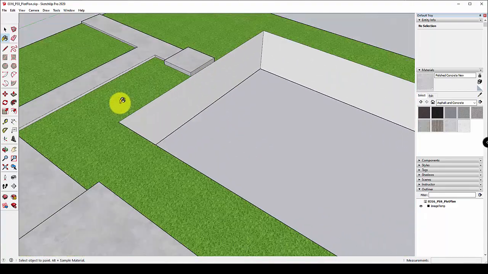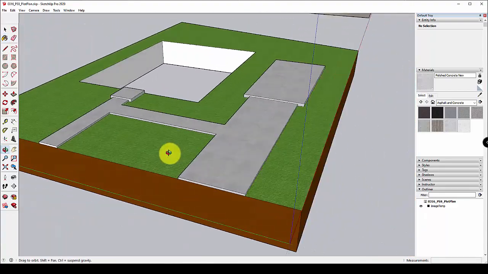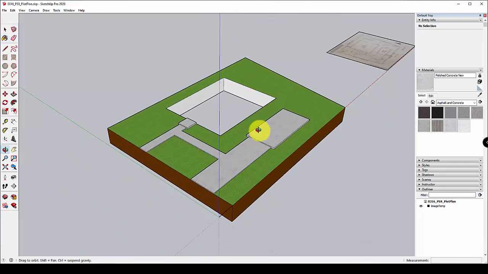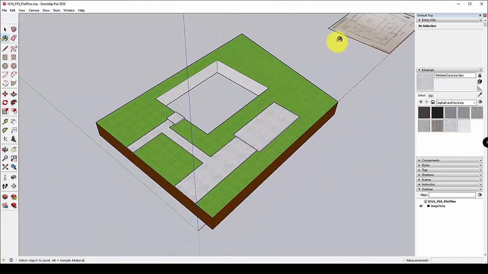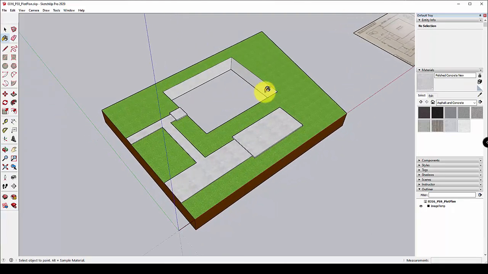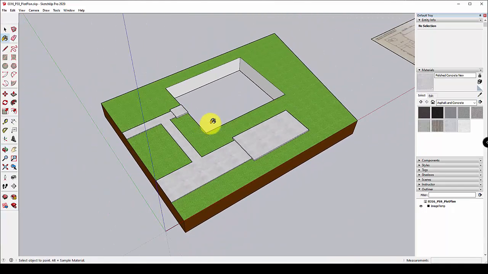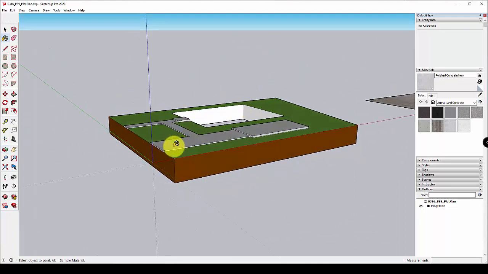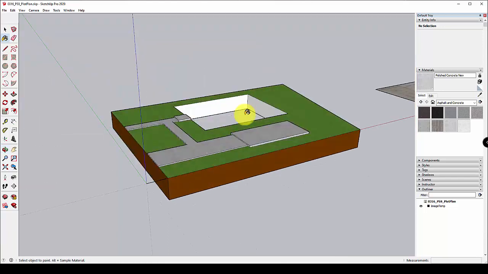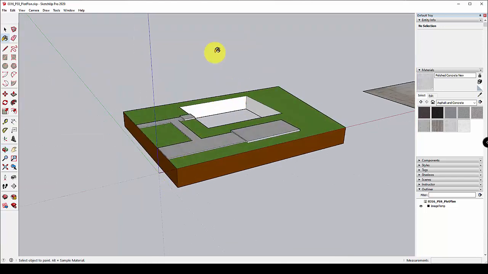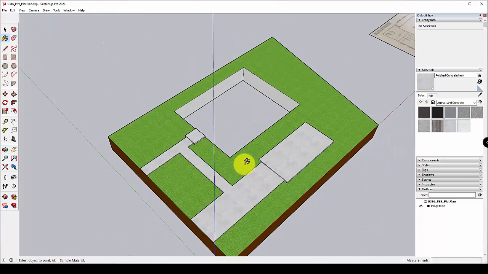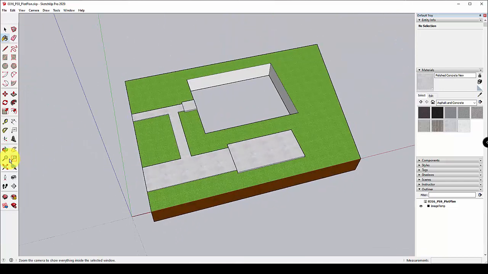At this point, we are going to come to a close here. We will worry about some more of the landscaping stuff a little bit later on, just so it's not in our way. But this right here gets us to our starting point. Again, it doesn't really matter how much you bring it down. Don't bring it down too much, as we will probably be bringing it up a little bit initially anyways when we're working on our foundation in our next video. But this is what you're going to end up with.